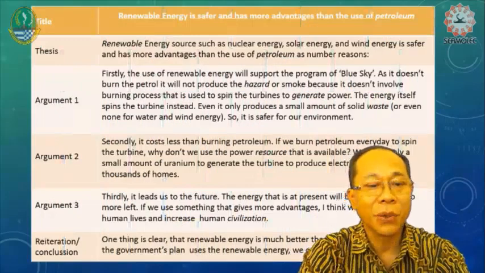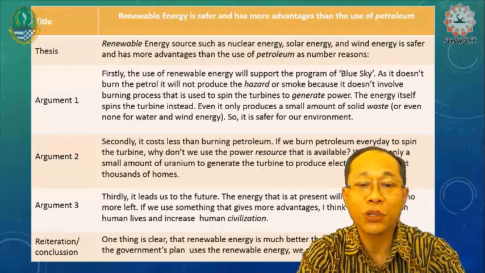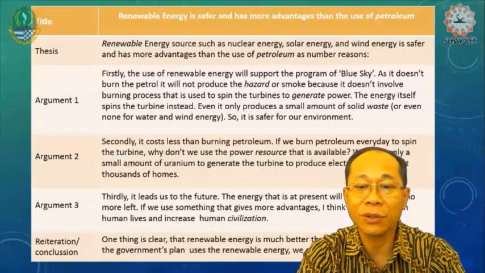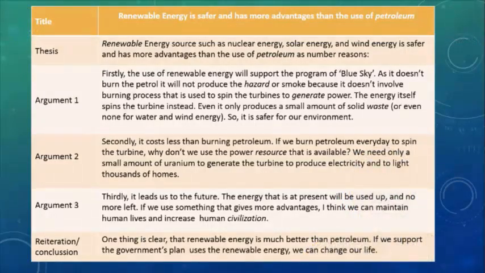Okay, so the title is "Renewable Energy Is Safer and Has More Advantages Than the Use of Petroleum." And then the thesis of the writer: renewable energy sources such as nuclear energy, solar energy, and wind energy are safer and have more advantages than the use of petroleum for a number of reasons.